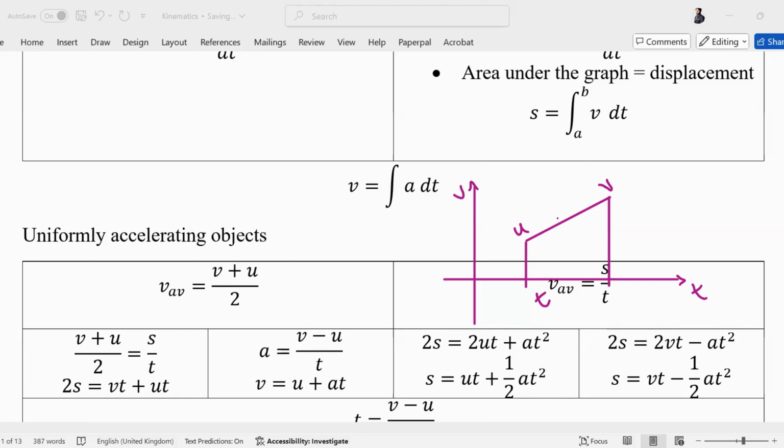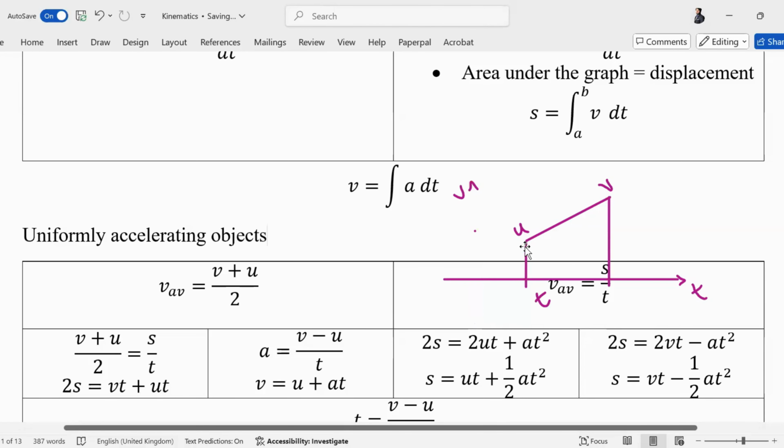Average velocity can be found by two ways. एक तो u plus v upon 2, and the total distance traveled, which is area under the graph, divided by time. लिख लो ज़रा इसको. This is how we can find average velocity. Remember, this is very specific for a uniformly accelerating object. v is the final velocity of any particular motion. Motion वही होगा जिसमें acceleration same है. The moment acceleration changes, the motion changes. And this is only valid for a uniformly accelerating object.